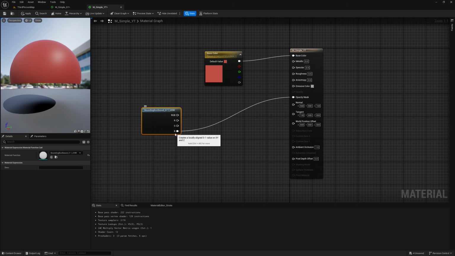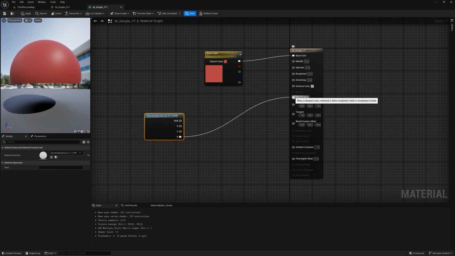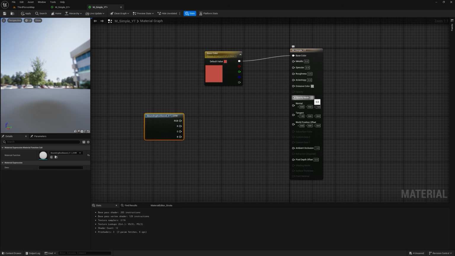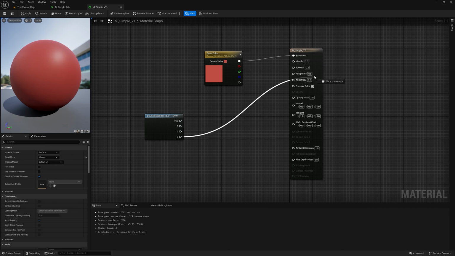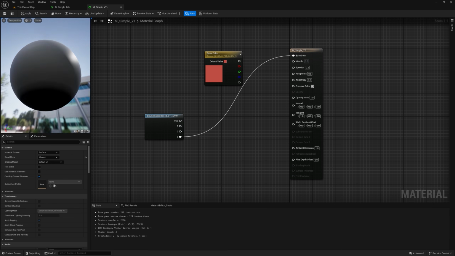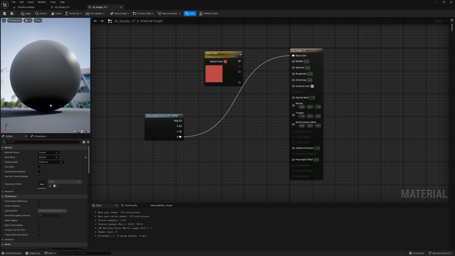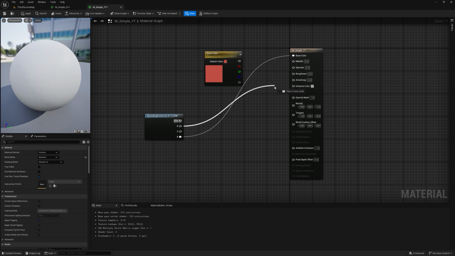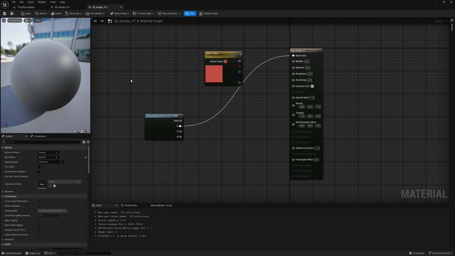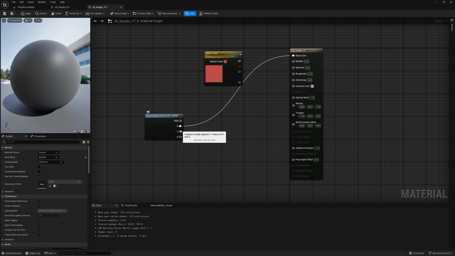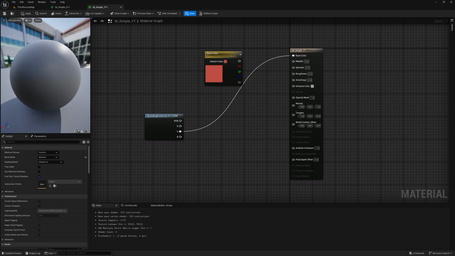And if I disconnect this and set this to 1 and connect the B gradient to base color again, you can see a gradient that goes from black to white at the top. The R will have one that goes from left to right like this one, and G will have another one like this that goes from front to back.